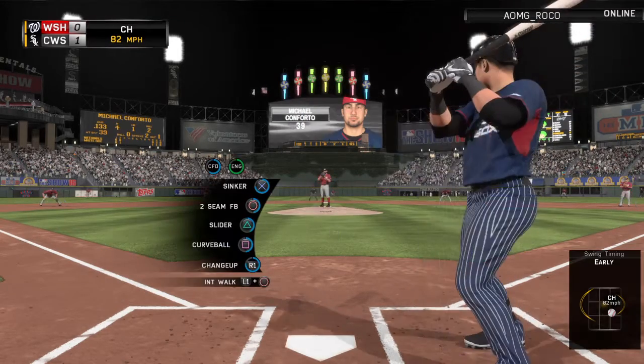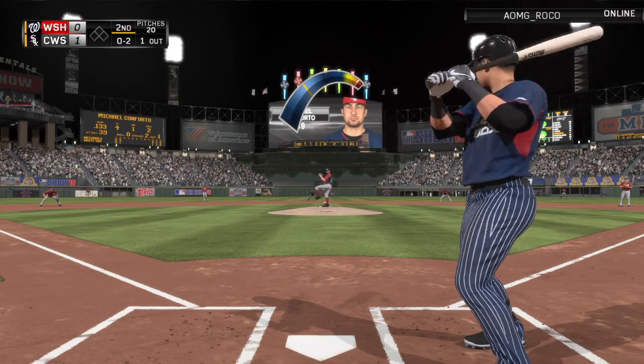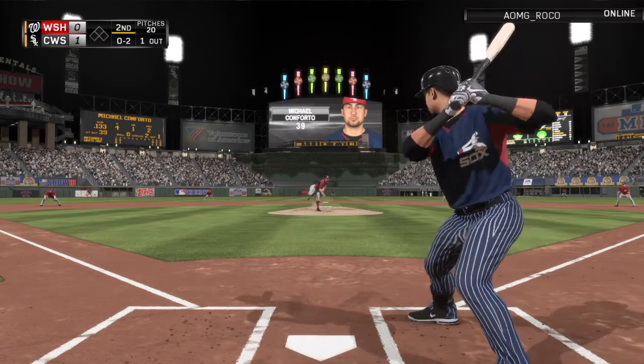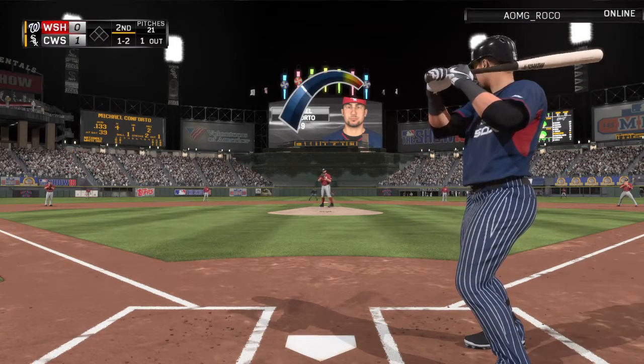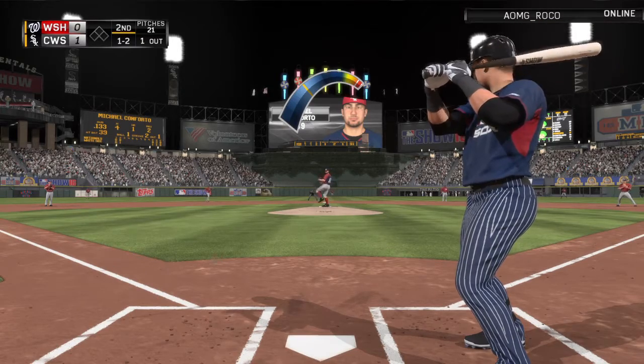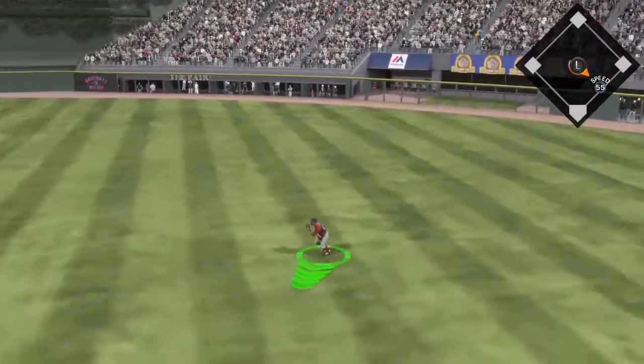And here's a foul tip into the catcher's glove. Moves it to 0-2 now. And he missed with it. It's 1-2. White Sox are out to an early 1-0 lead as we play the second. Drilled to the right side. And that's through for a hit.